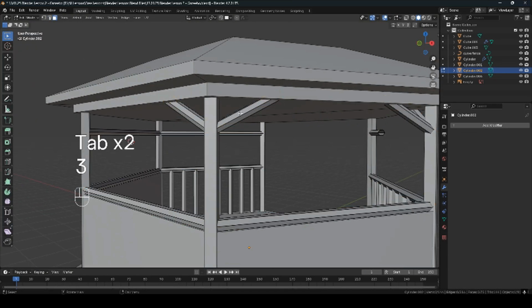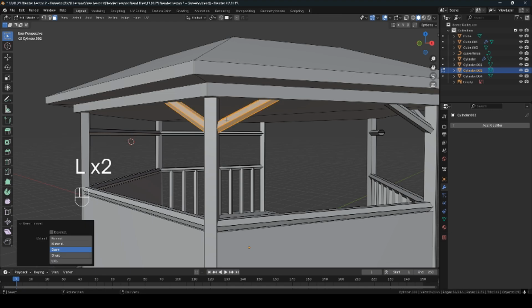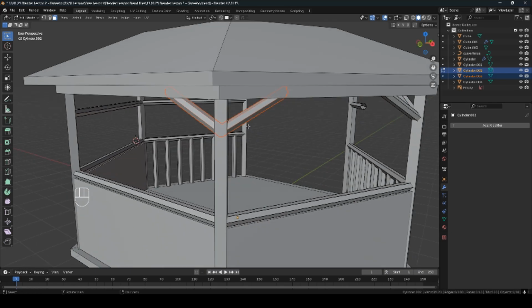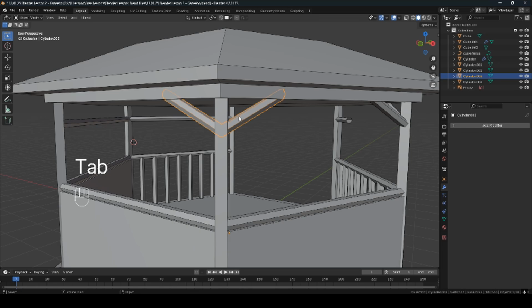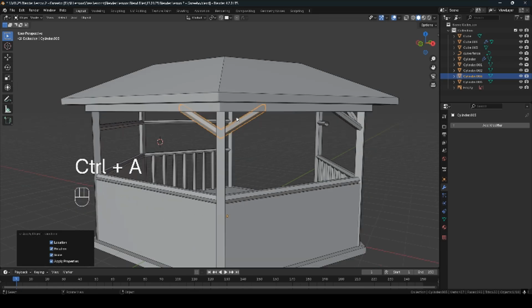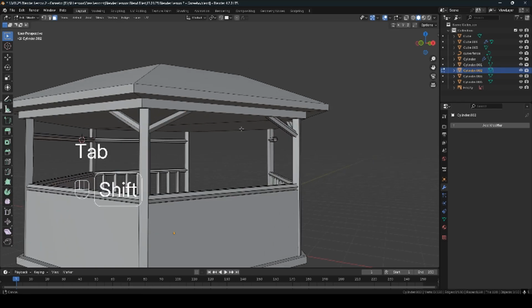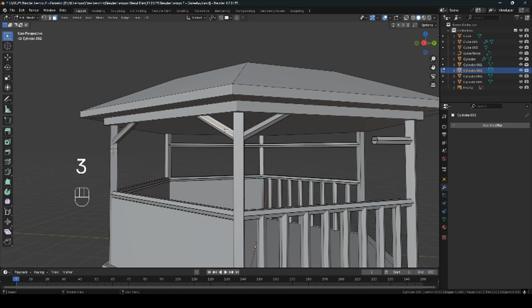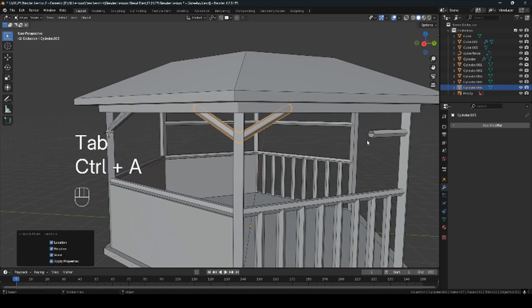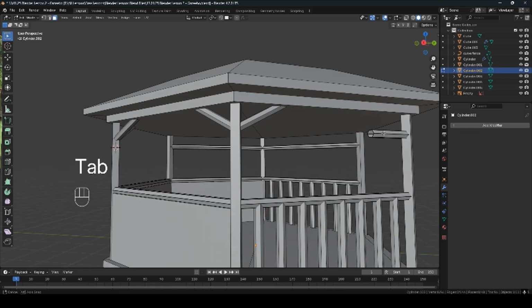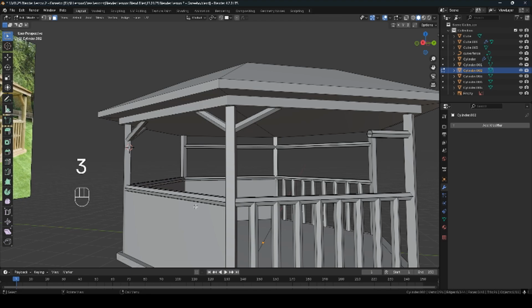and I want to press number 3 for face select, press L, L, I'm going to right click and go to separate selection, or you can press P and then separate. So we have our separate object here. I'm going to press Control A to reset these transforms. I'm going to select back onto these. I want to create these also as separate objects, and then press Control A to reset transforms. The rest of these can be deleted, so not the handrails on the bottom, we want to keep those, but the ones on the top, you just press L on those, X, and delete.